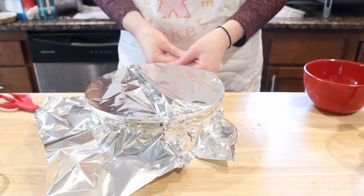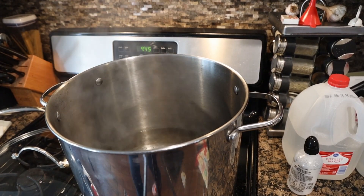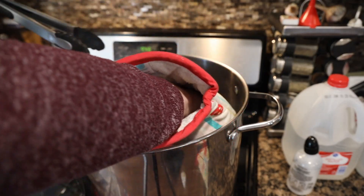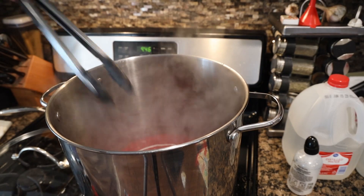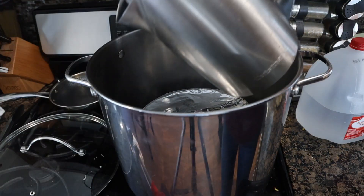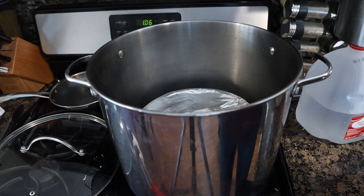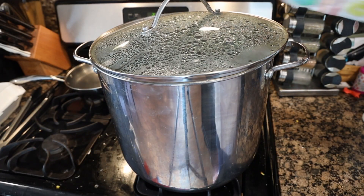Before cooking, cover the top with a muslin or pudding cloth — since I didn't have one, aluminum foil can be substituted. Put it over the top and wrap a string around it to make sure it's nice and tight. Also create a pleat in the middle in case it expands out of your mold so it has room to grow. While prepping your pudding, bring a pot of water to a boil. I found that you don't want your pudding to touch the bottom of the pot, so I crumpled up some aluminum foil to place under the mold. Your pudding should be immersed in the water up to an inch below the top. Once it returns to a boil, keep it at a rolling boil for four hours. I kept refilling it with boiling water, though some recipes have you put a lid on so it doesn't lose as much water.